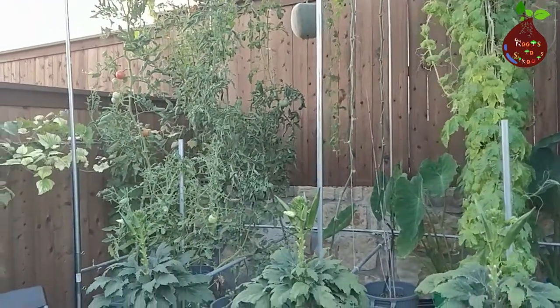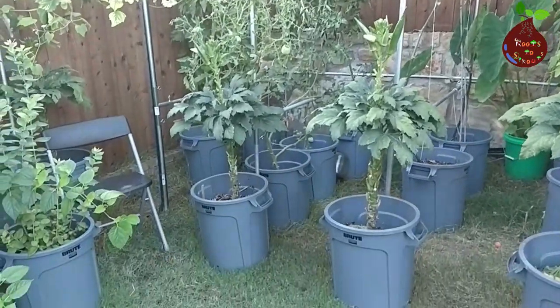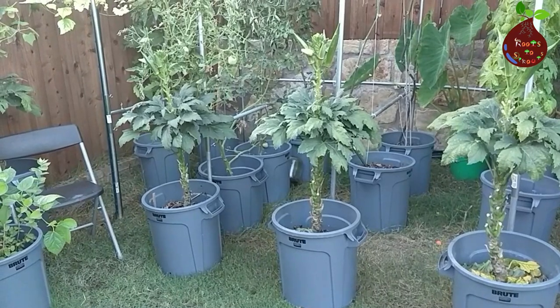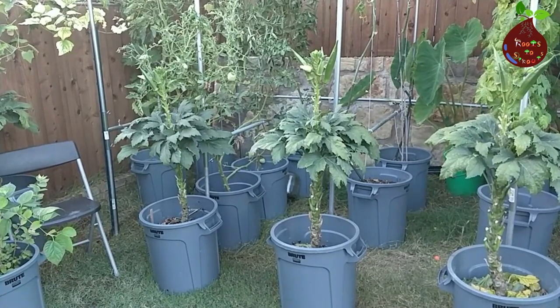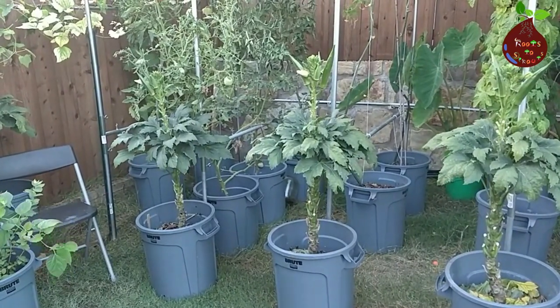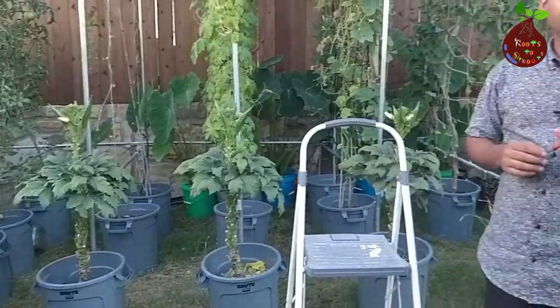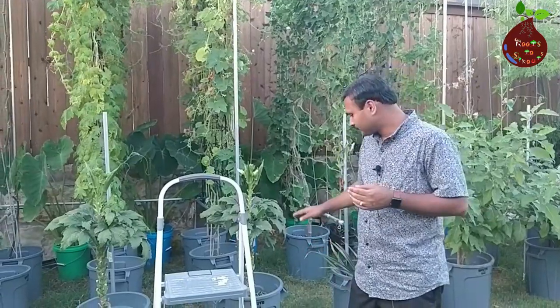How did you ground it? What support are you giving them in the ground? Is it concrete you poured and put them inside? No. I tried many trial and error methods to find the best way to set up this structure. I tried drilling and digging a hole, but this clay is so hard that it was difficult for me to dig. So I came up with a different idea. There is something called a concrete rebar pipe, about 2.5 feet long. Maybe I'll show you an example later, or I'll send you the picture. That is around 2.5 or 3 feet.